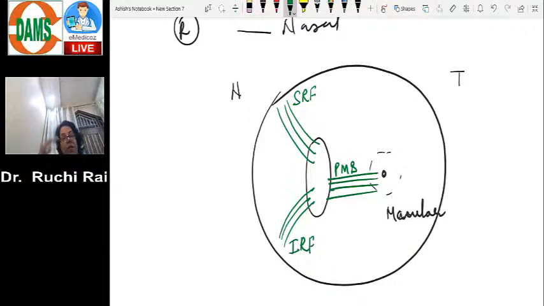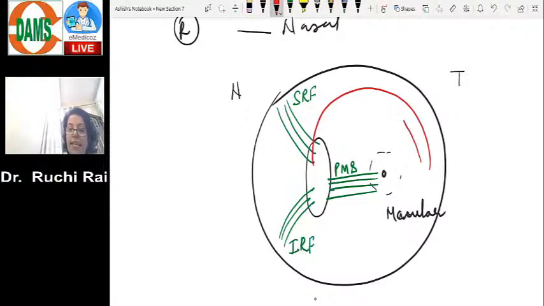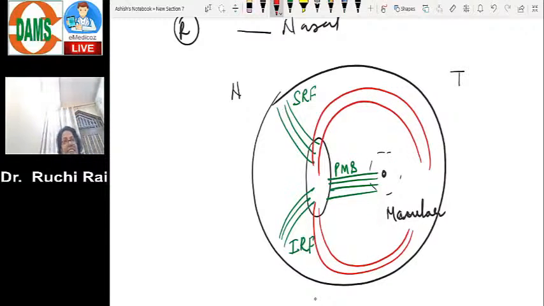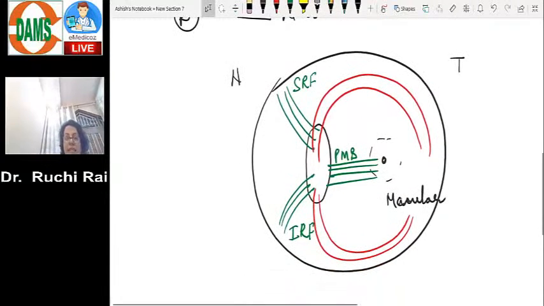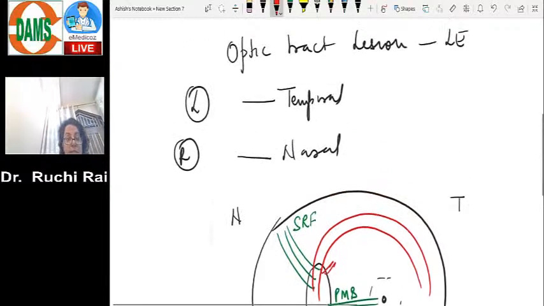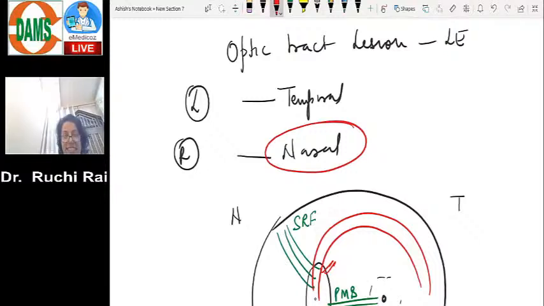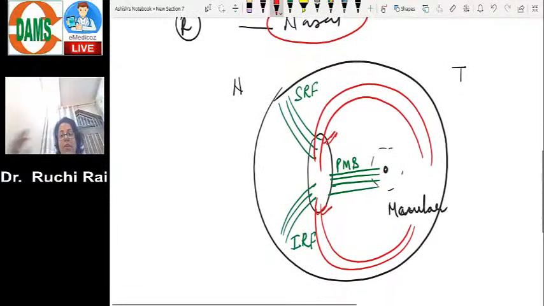And what about the fibers that come from the temporal side? They curve around the macula and enter the disc from superior and inferior. So, common sense: on the left side only temporal fibers are gone. So what am I going to get? The pallor that I see on the optic disc, the neuroretinal rim that will be affected, will be superior and inferior. Correct? What happens on the other side is nasal and macular.